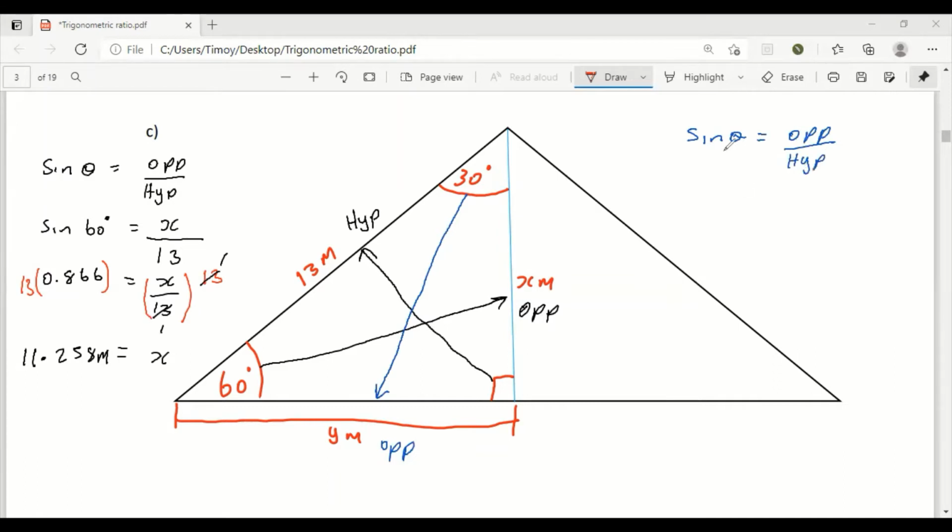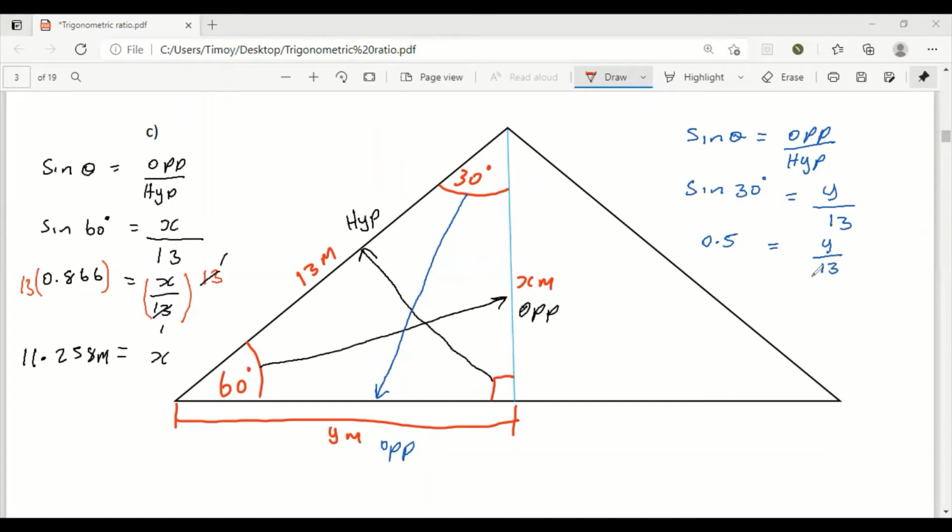What's theta in this case? Theta in this case is going to be 30 degrees. So sine of 30 degrees is going to equal the opposite length, which is y, that's what we want to determine, over the hypotenuse length, which is 13. All you need to do is put sine 30 on your calculator. When you do that, you will realize that sine 30 will just give us a half. As a decimal, that will be 0.5. It's going to equal y all divided by 13.